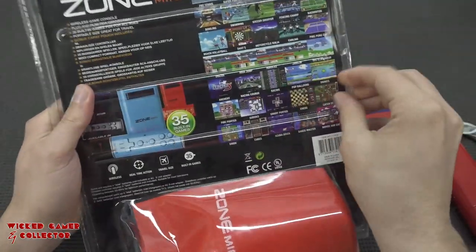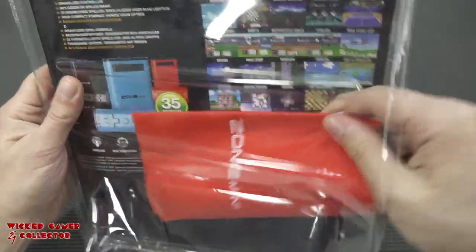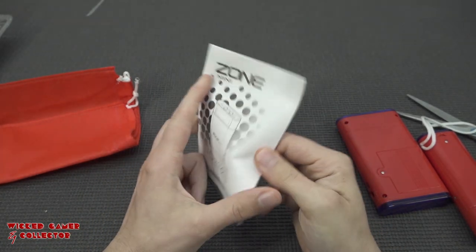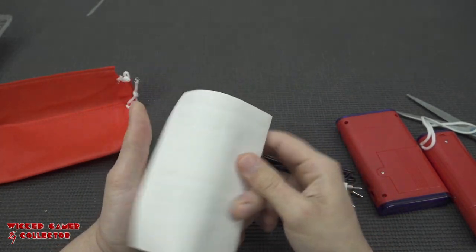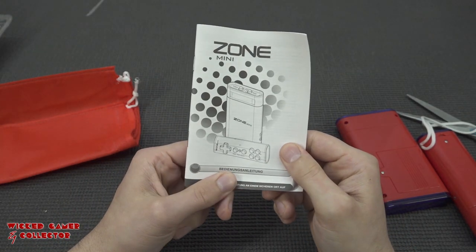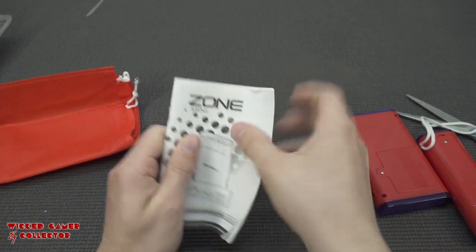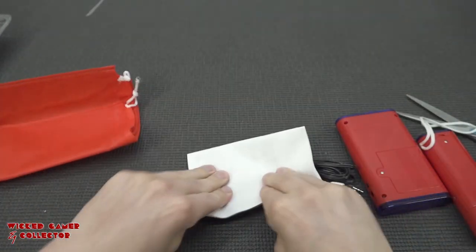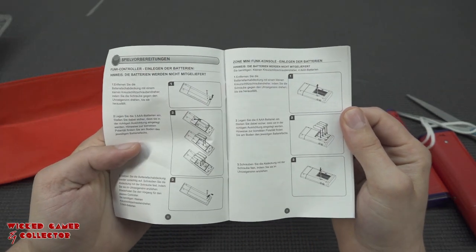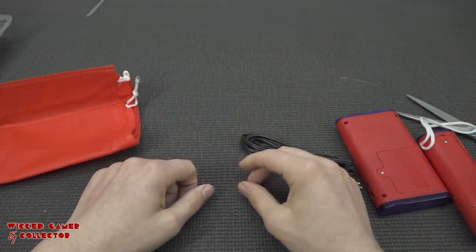Let's see. Give me the bag. And let's see what we're going to get with the bag itself. Ah, we're going to get the toilet paper manual like always. So this is all in German? No, because it says here, manual in German. Okay, so let's take a close look at it. Yeah, put the batteries in. So basic stuff. Why do I even bother?